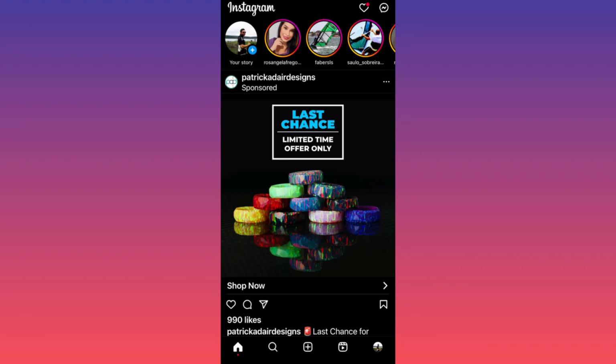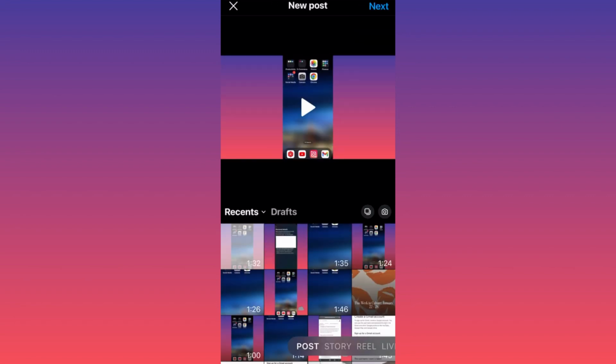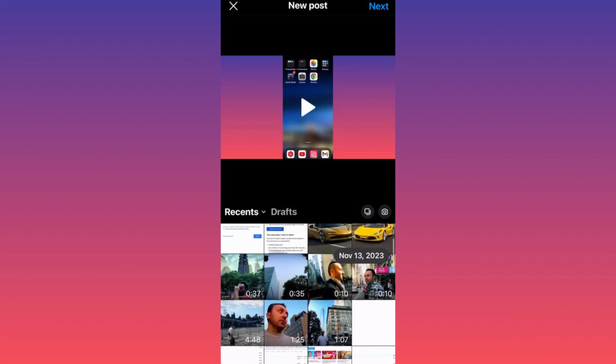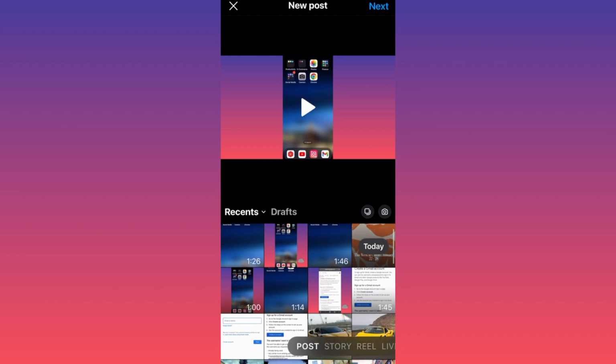Let's hit on the lower center of the screen, hit the plus sign, and let's select the content that we want to publish. In our example, we are going to select these two images of Ferraris underneath. So how are we going to select multiple images? We're going to click on the double square button over here on the center of the right side of the screen. Okay, so let's select these two cars.